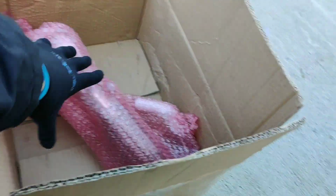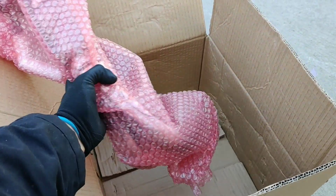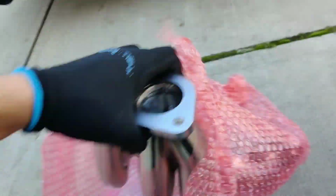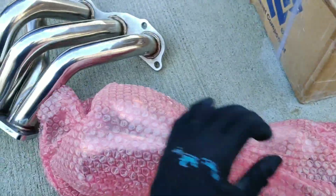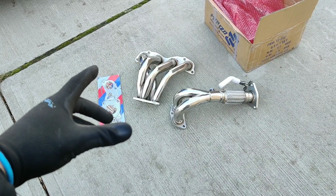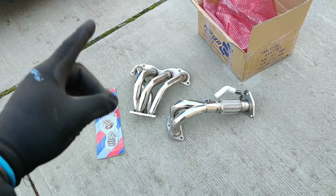Well, I just opened it, but I haven't really seen it out of this wrap, so let's take it out of the box real quick. Very shiny. Get that out of here. Open this one up too. So what we have here is a stainless steel header for project Euro.